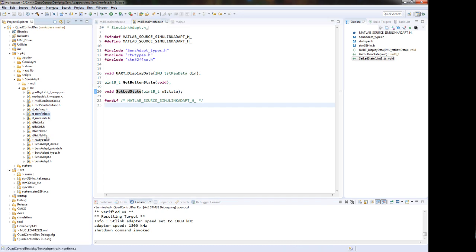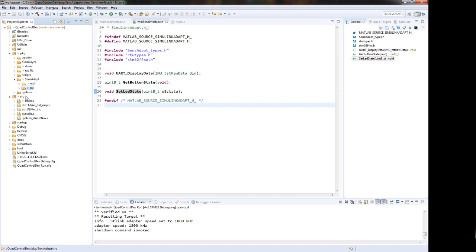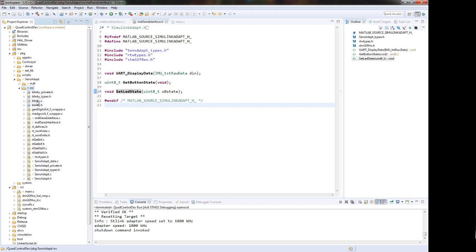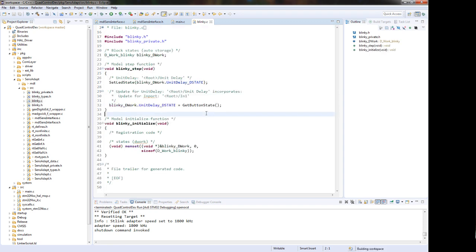So let's make a refresh. As you can see here, we have successfully copied the blinky private.h, blinky types, blinky.c, and blinky.h. The blinky.c contains our logic.